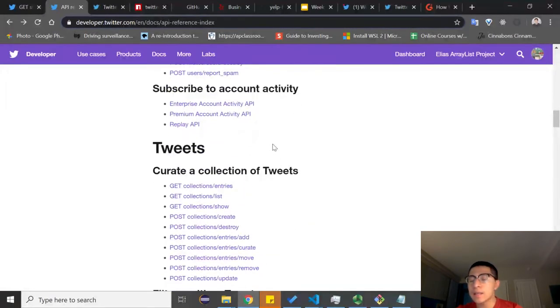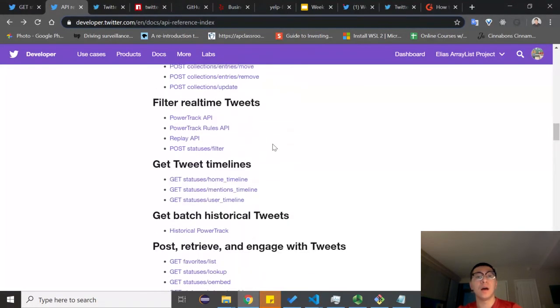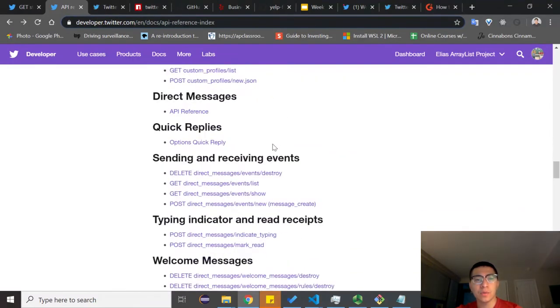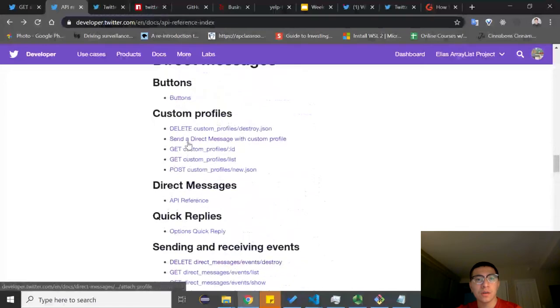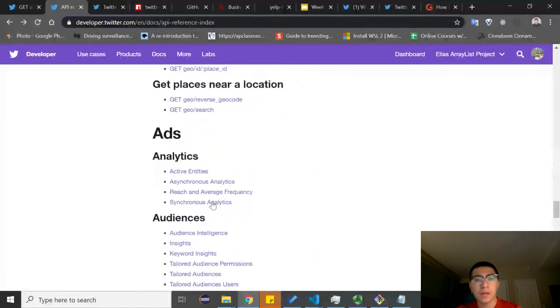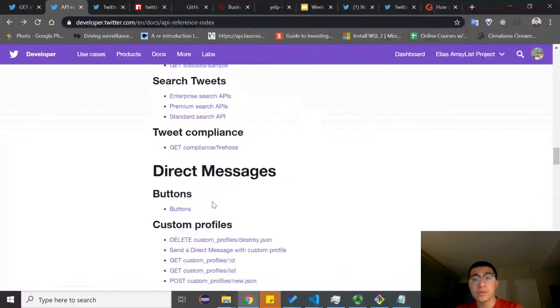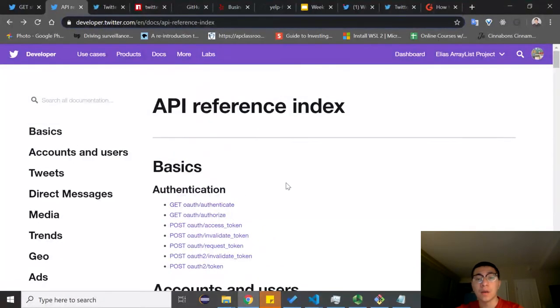Think anything that you can do with a Twitter account, you can do using this developer API, using get and post, and essentially just get and post, I believe, is what they use only. Delete here for events and things and DMs, but all this stuff, it's available for you to use. Some of them are locked behind paywalls, but what I just showed you is the ticket for you to be able to use any of these.